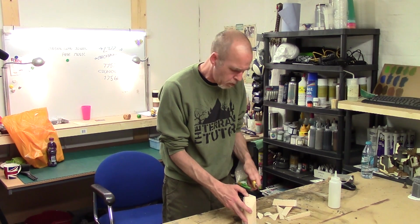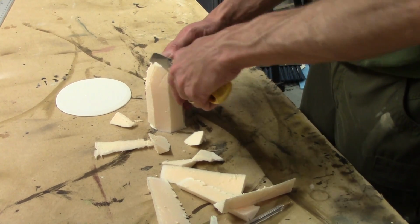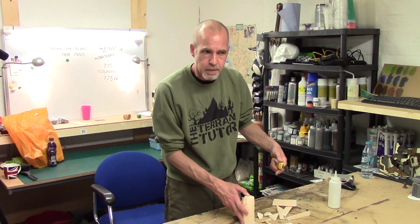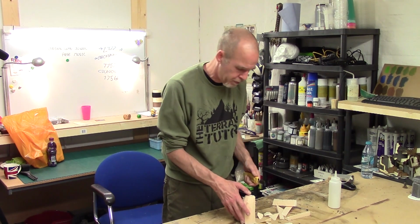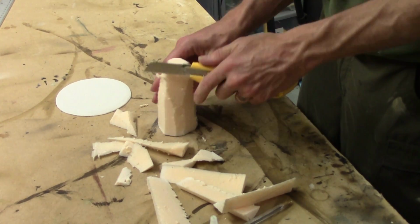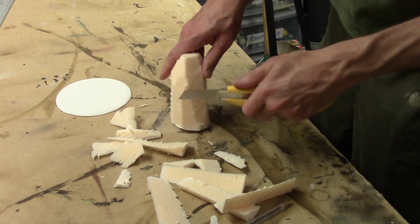Remember, go little and light with this. Little cuts first, because if you do big cuts, it's hard to rectify mistakes. While you're getting used to it, if you do little cuts, you can go step by step, before you make any drastic changes. So we'll come down here, start to change that, and get this point down there. And as you can see, I am literally just taking bits off it.